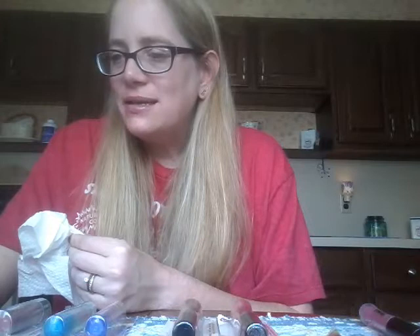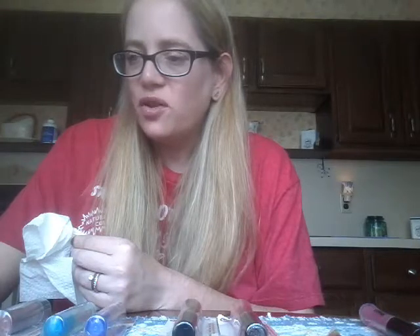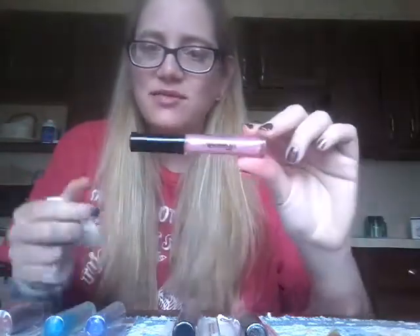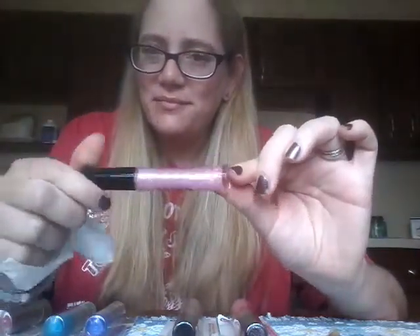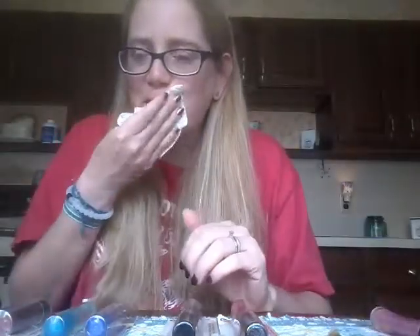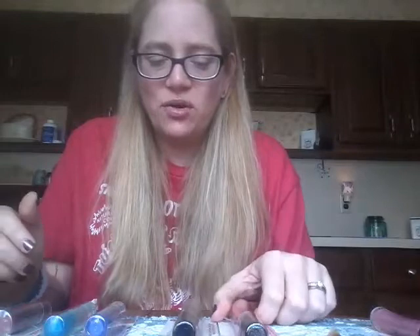On the package it says 'drench your lips with a gorgeous high-impact shine that lasts — this deluxe sponge-on lip gloss delivers pure luxury for the lips; sophisticated flavors and multi-dimensional finishes.' Definitely not getting a flavor, but it's really nice, it feels amazing. I love the look of it — it looks luxe to me, looks fancy. The tapered tube, the black lids — just classy. It looks like it would be something really expensive. If you can find these at your Dollar Tree, I'd say go for it — they feel really nice on the lips in spite of no flavor.